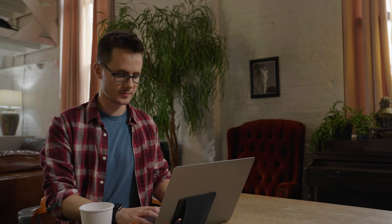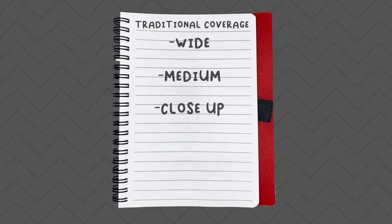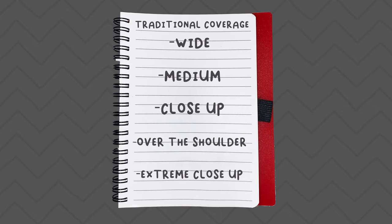After the master shot is complete, depending on the number of shots and characters in the scene, you then move in closer for a medium shot, or push in further for tight singles — a single actor on screen — or a two-shot, two actors on screen, or an over-the-shoulder, one actor on screen with the other actor's shoulder. Traditional coverage consists of wide, medium, and close-up, but there are variations like the over-the-shoulder and the extreme close-up. How a director chooses to cover a scene is determined by their taste, but the master shot is an essential foundation that lets filmmakers play with their coverage moving forward.